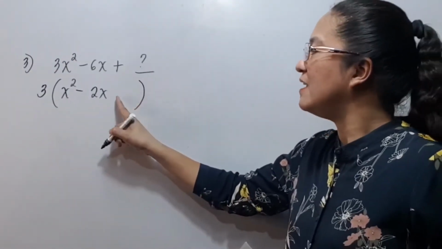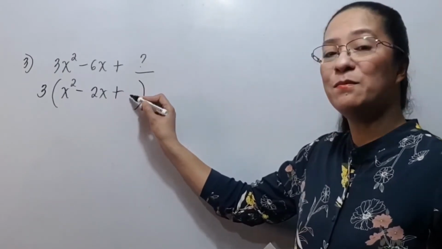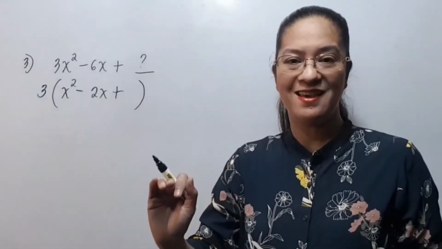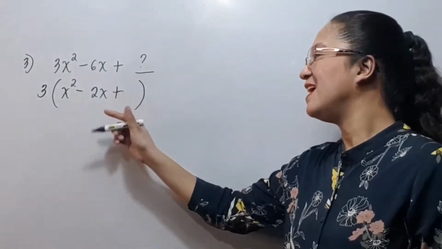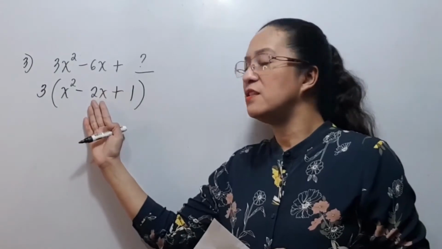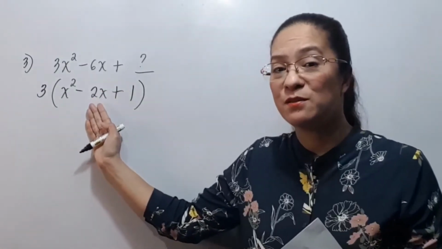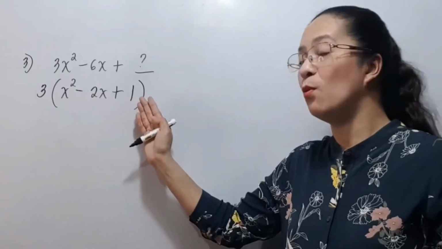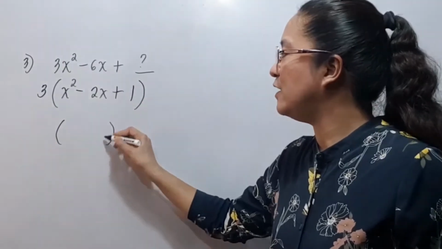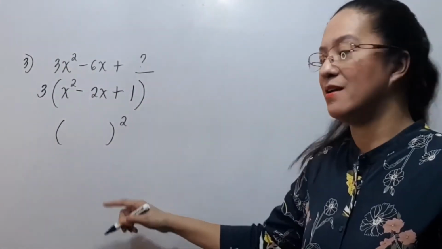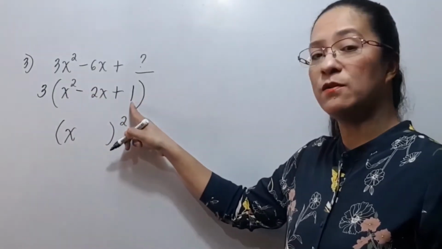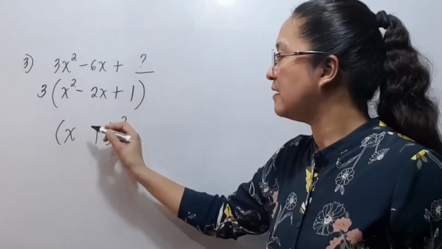So ngayon, isip ka dito ng number na i-add mo in order to make this a perfect square trinomial. And that is what? Okay, 1. Bakit 1? Because the middle term is 2. 2 divided by 2 is 1. 1 squared is 1. So, as simple as that. So, pag pinactor natin yung trinomial na yon, it is a perfect square. X squared, so the square root is x. The square root of 1 is 1. And the sign of the middle.